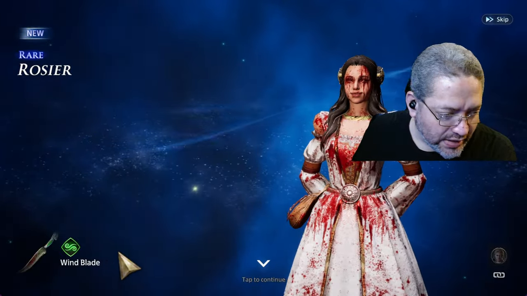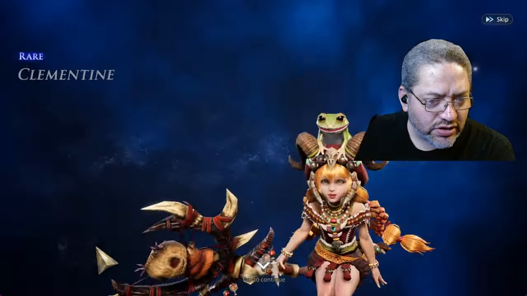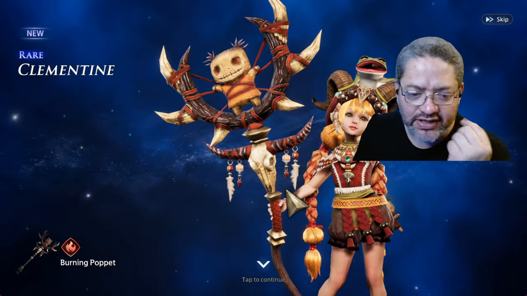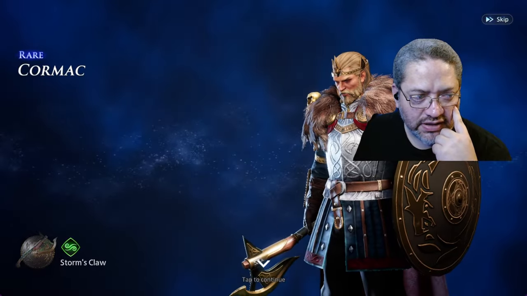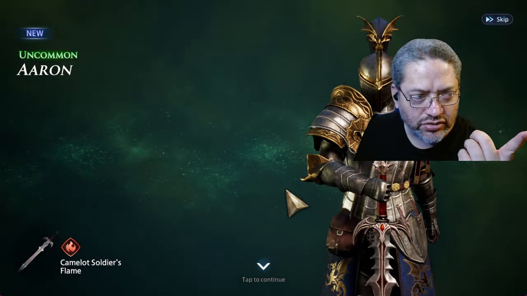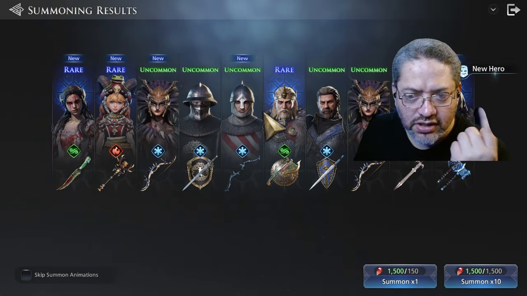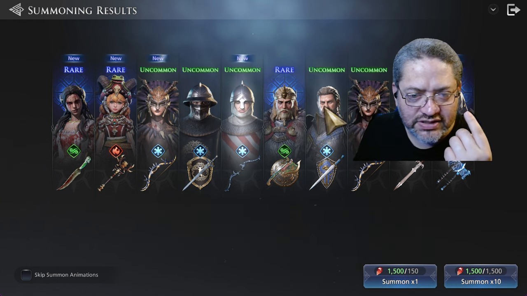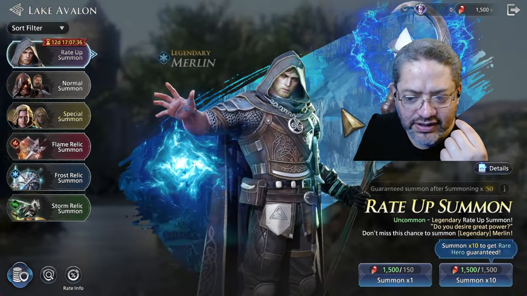Perfect. Wind Blade. Okay, so she, Rosier, I think that she had the anti-heal. I'm gonna have to check. Oh, Clementine. Okay, so very good healer. We'll definitely take her. Alan Cormac. So I just had one of the weapons for him. We can upgrade Hector. There's Aaron. There's Ralph. Okay, so that's a new hero. Let's see. Yep. And so those two are new. These three and all of these are new. So we already had a couple of them. So perfect. That's a start right there.